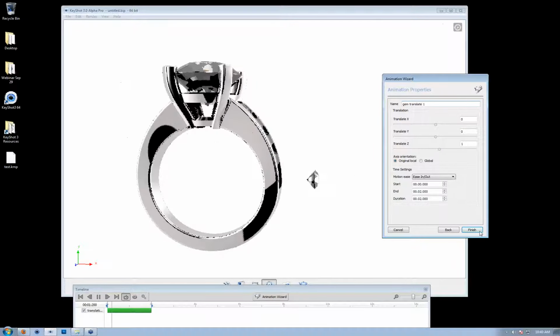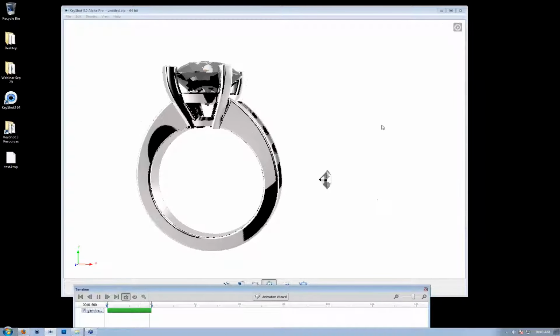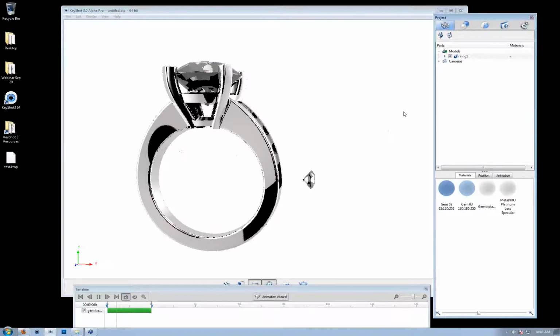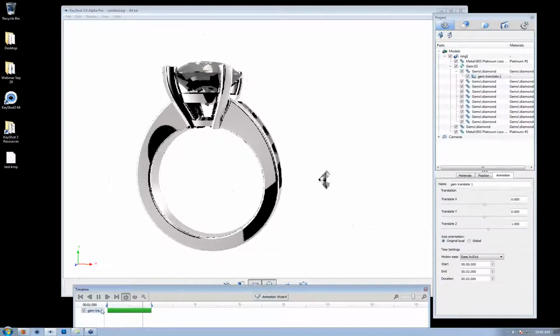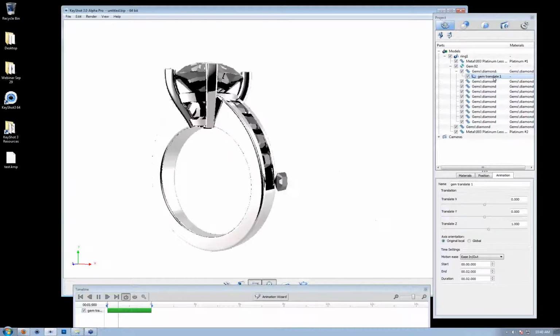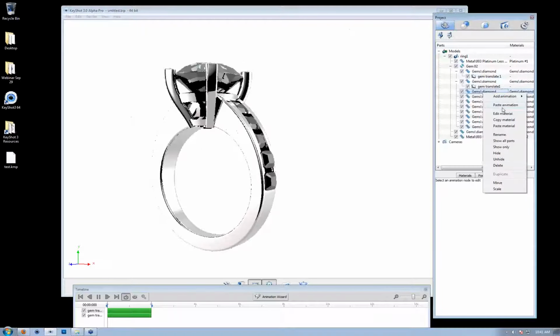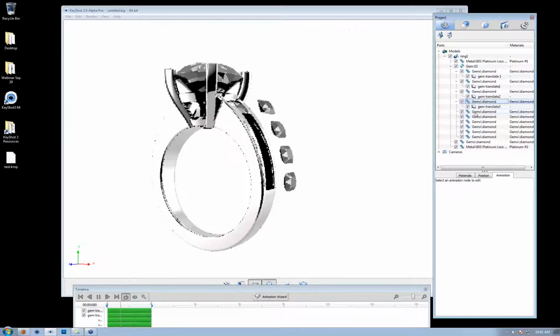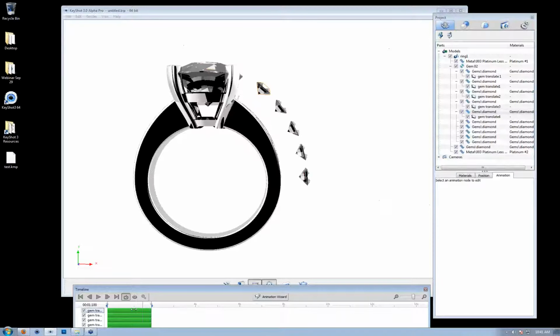Okay, now one of the nice features here is motion ease. What this does is basically accelerates and decelerates in and out of the animation. So as the movement starts, it'll accelerate out, and as it comes to a stop, it'll slow down gradually. If we set this motion ease to linear, it will use one speed for the entire duration of this animation, which is sometimes what you want if you want things to work in a very linear way. But for most things, you want to actually ease in and ease out so that you get a nice, smooth, natural movement. So that's basically my settings.